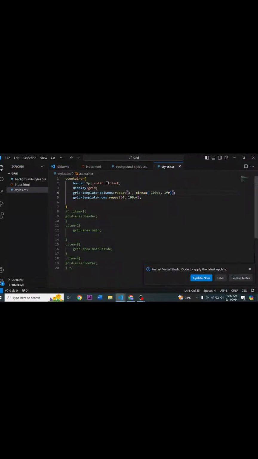Naturally, if you put 3 columns, it won't only put 3 items. It will break the last one into another row. So you're saying 3 columns and 4 rows, but if anything exceeds the column length, break down to the other row.